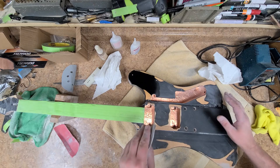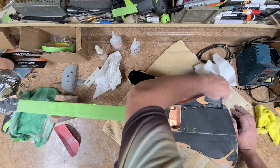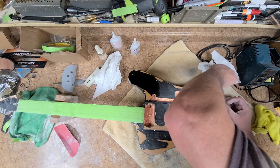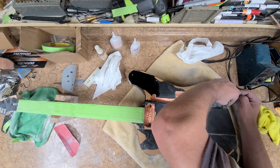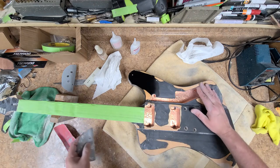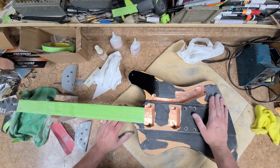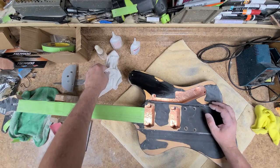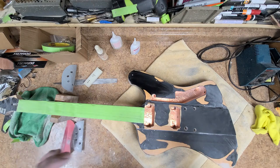Now this is not a finish sanding. I still have to do a finish sanding on this before primering. Oh wait, I scraped it around here, so I'm going to have to sand that. Yeah, so I'm going to end up doing a finish sanding on here, because I'm going to sand this all down with 400 grit sandpaper. The 400 grit sandpaper is going to get the primer. Then the primer is going to get sanded too, and then it's going to get sprayed.